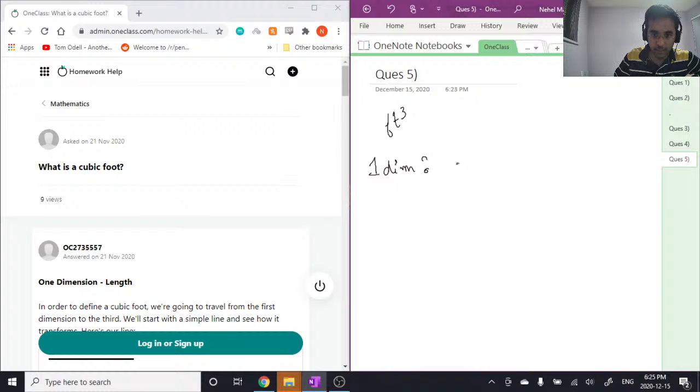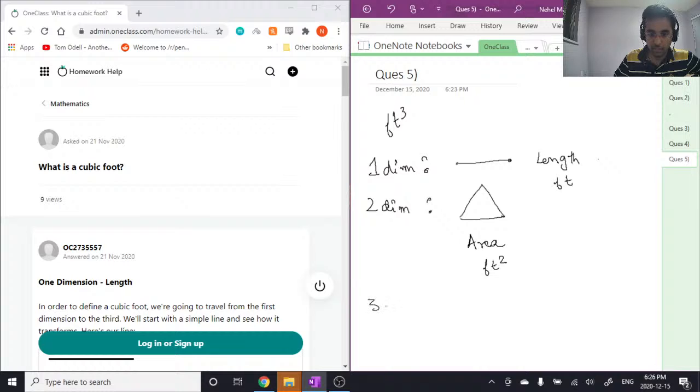We would have something of a line. If it goes to 2 dimensions, let's say, in this case, the first dimension would be the length of the line, which would be represented in the units feet. Now, the second dimension would be the area of this triangle, let's say, which would be represented in the units feet squared.